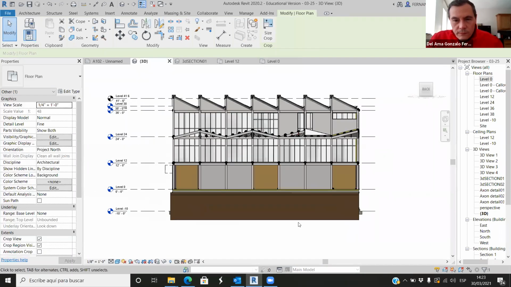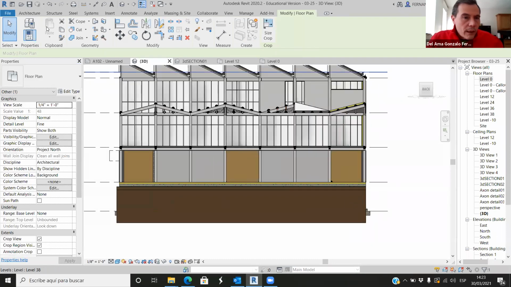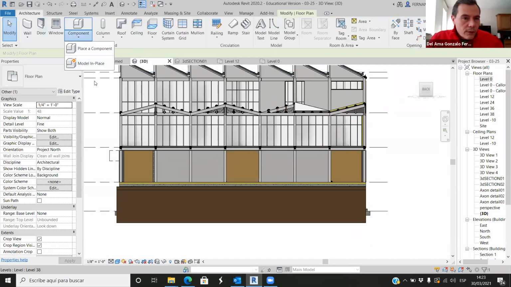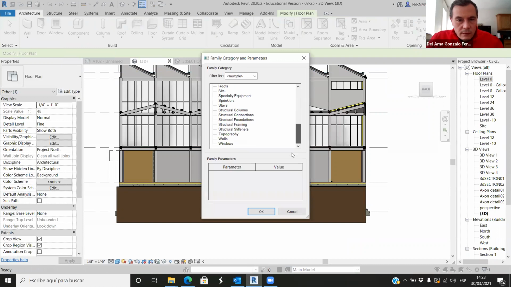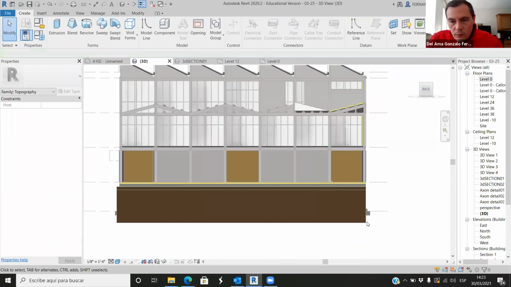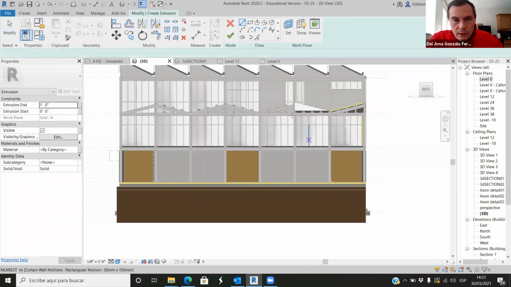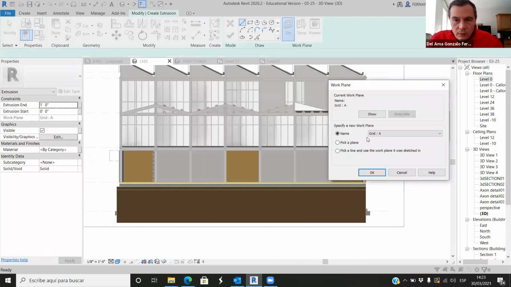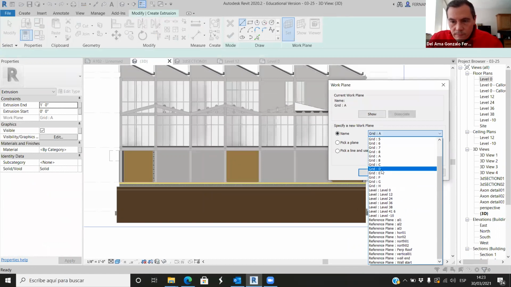We can create another component, model in place, that will be the topography. And we can create extrusion on grid D.